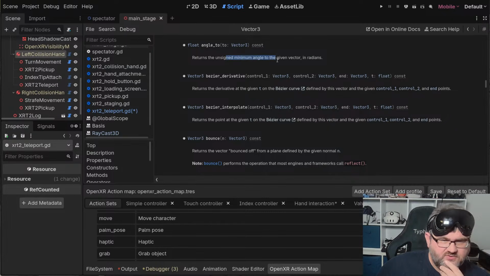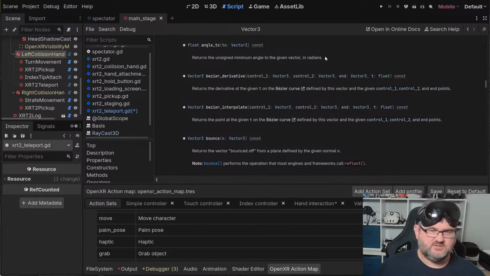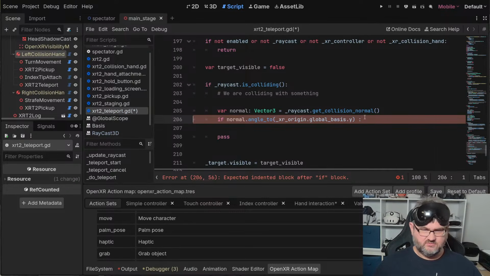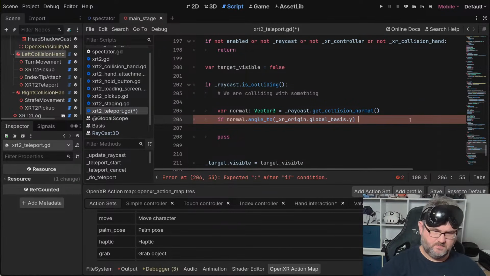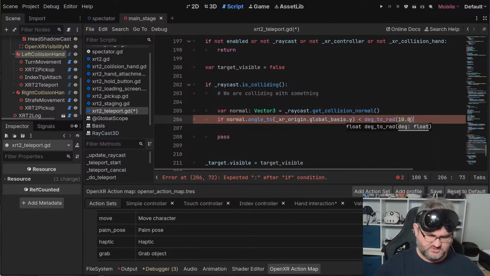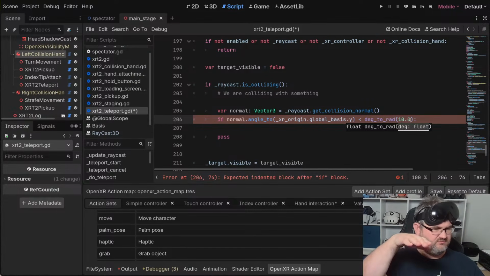All right, returns the unsigned minimum angle to the given vector in radians. So I'm actually going to hard code that for now. Let's say that we want to stick within 10 degrees. So we're going to see if the surface that we are colliding with is upright to what our player is, so that we don't suddenly teleport our player onto a wall or upside down or anything like that.